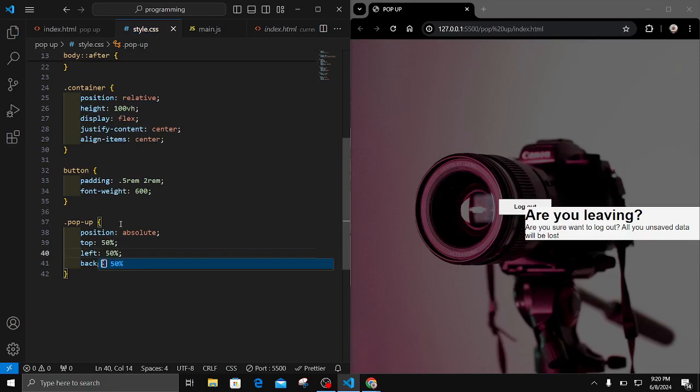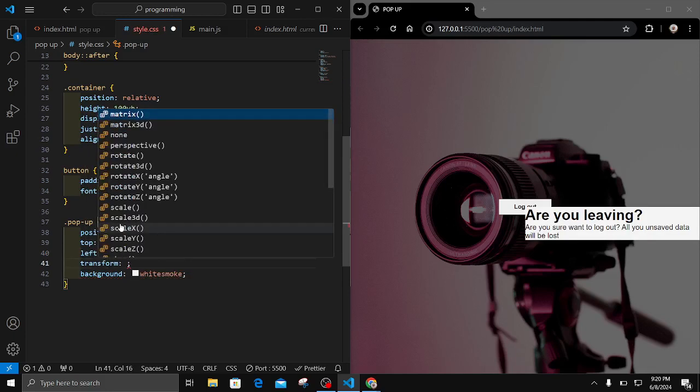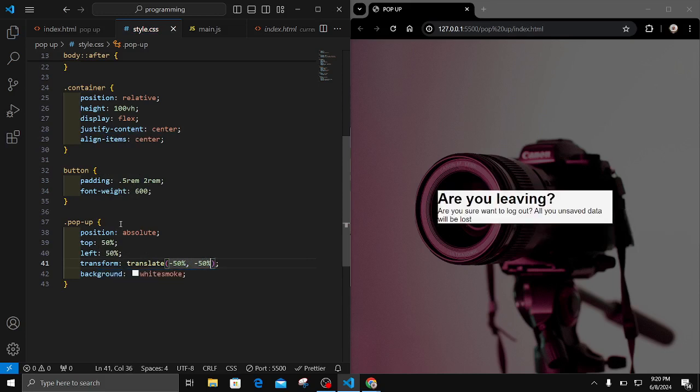Save this, I'll have this guy. And now have transform: translate minus 50%, minus 50%. Is it 50% y-axis? Alright.